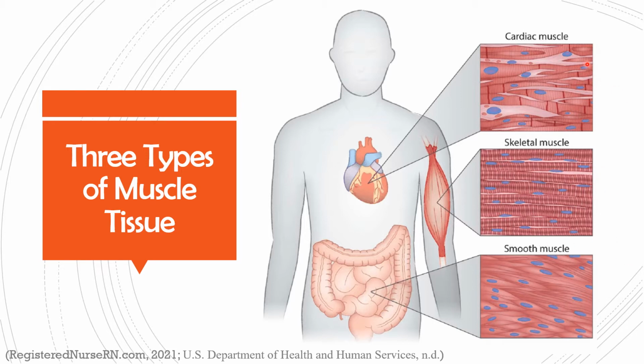Finally, we have the cardiac muscle, which you see up here at the top, and that is obviously found in the heart. It is also under the control of the autonomic nervous system, which means that it's involuntary. The cardiac muscle cell has one central nucleus, just like smooth muscle, but it's also striated, which you can see with the stripes, like your skeletal muscle. The cardiac muscle is rectangular in shape, as we can kind of see here. It's a very vague shape, but the contraction of that cardiac muscle is very strong and rhythmic and is what helps with keeping the pace of your heart.